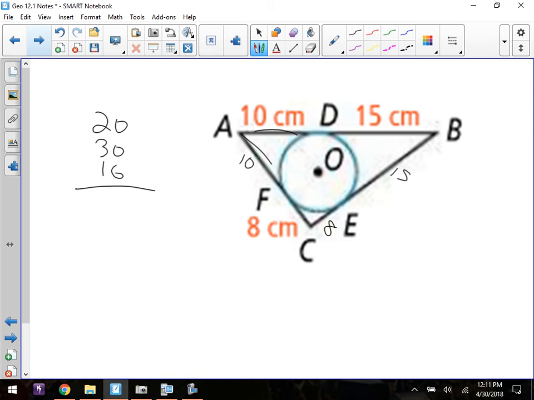It is that quick to figure this stuff out. Okay. At some point, depending upon what we learn, we could figure out radii if we knew an angle measure. We'll be able to figure out the radius of that circle if we know an angle measure, because we can do trig. We can work backwards to figure all this stuff out.